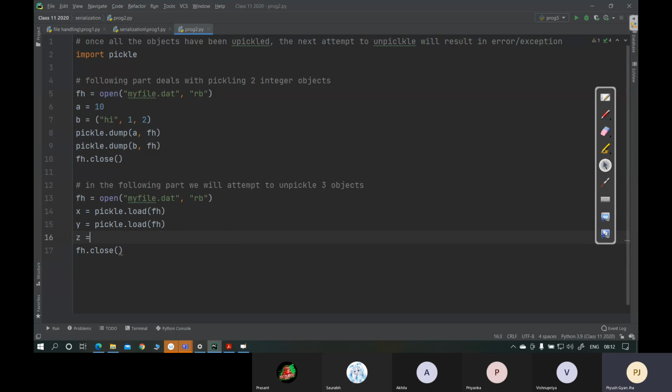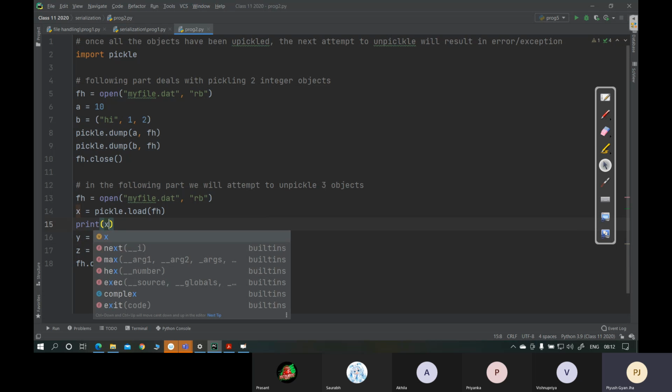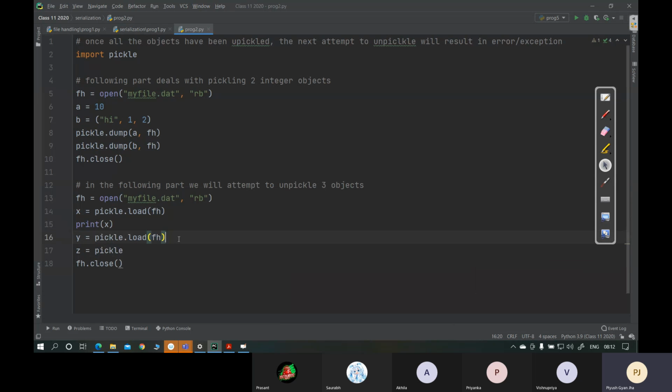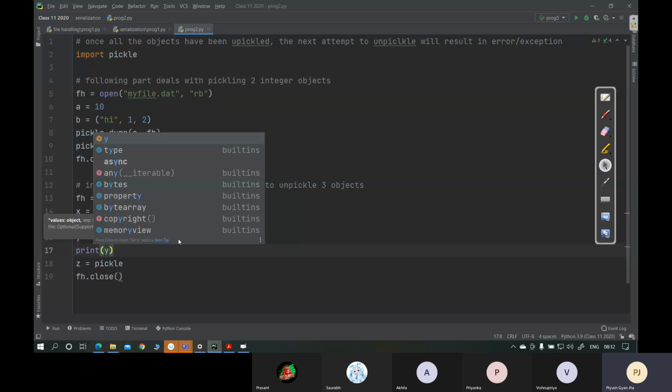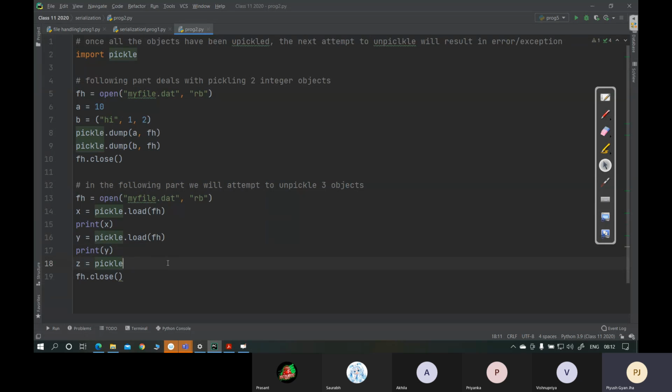And Z, I'll try to pickle 3 times. पहला पिकल किया, उसको प्रिंट कर लेते हैं. Print X. Second object I pickled, I'll print it. Print Y. Third object I pickle. देखो हमने दो ही ऑब्जेक्ट को पिकल किया था, तो थर्ड ऑब्जेक्ट आई अनपिकल.